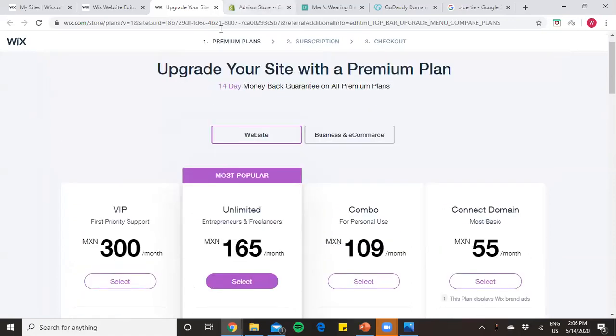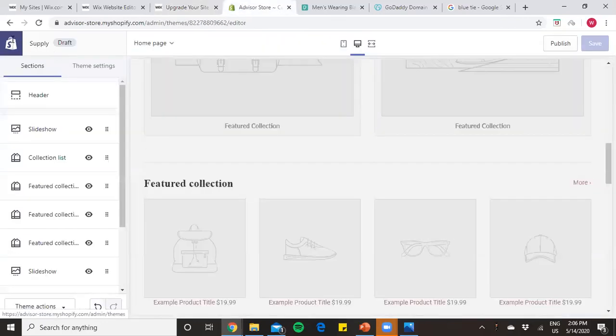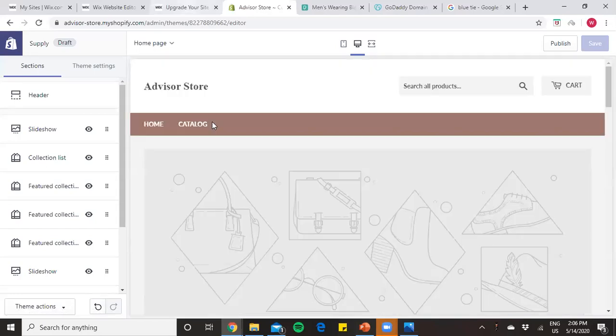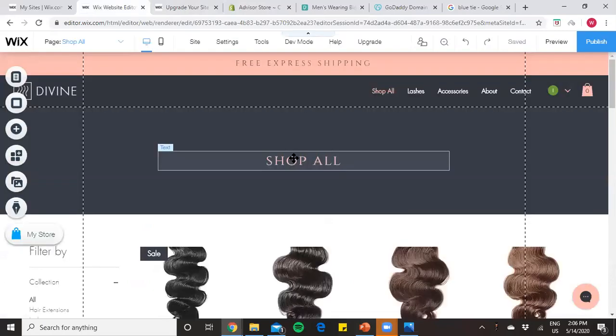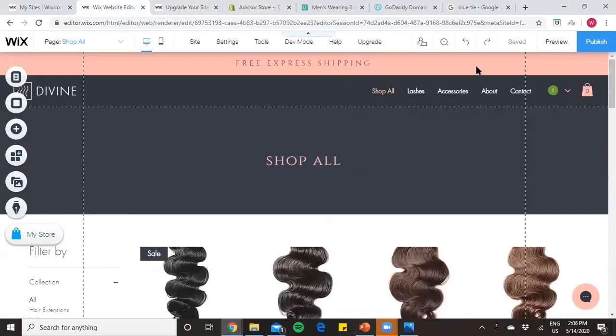For Shopify, like I said, this one also has different plans. But always get the most basic. And Shopify actually gives you the option to let you know, depending on how many products you're going to be selling, 100 to 500 a month, or 500 to 1,000, or if you need extra support like a platform, etc. It's going to have different pricing options. But like I said, go for the one that's suited for you.